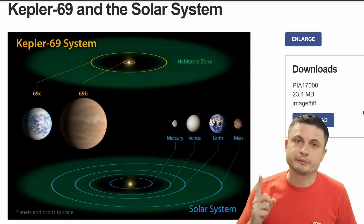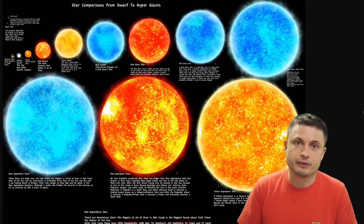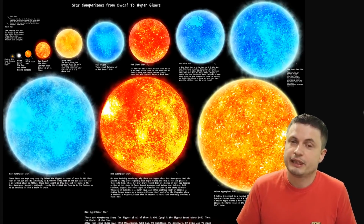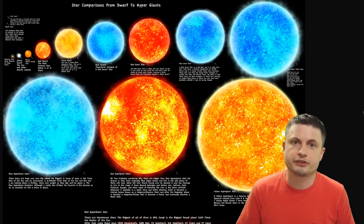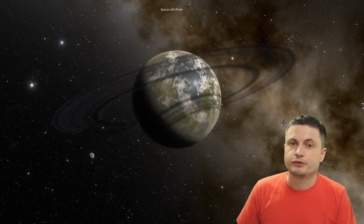But there was one planet that was very exciting. The planet orbiting the right star, the planet that seems to possess the right mass and size, and the planet that also might have the right temperatures as well. The planet whose designation you see right here. Now it's known as KOI because it's a Kepler object of interest. It's not a confirmed planet, it's a candidate. But assuming that this planet is real and assuming that everything we know about it is correct, this could be the first ever super habitable planet we've ever discovered.